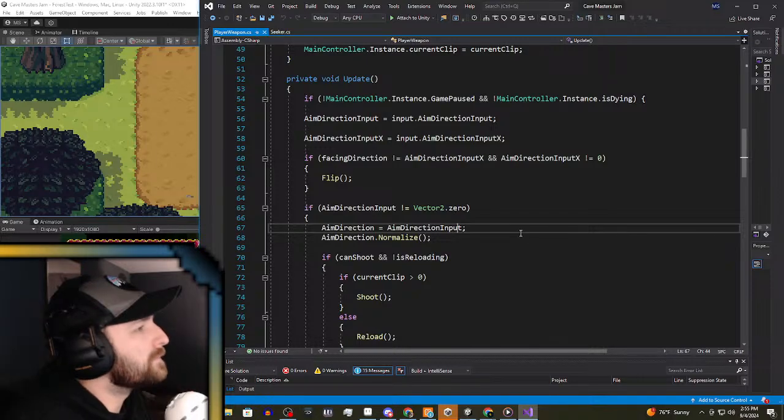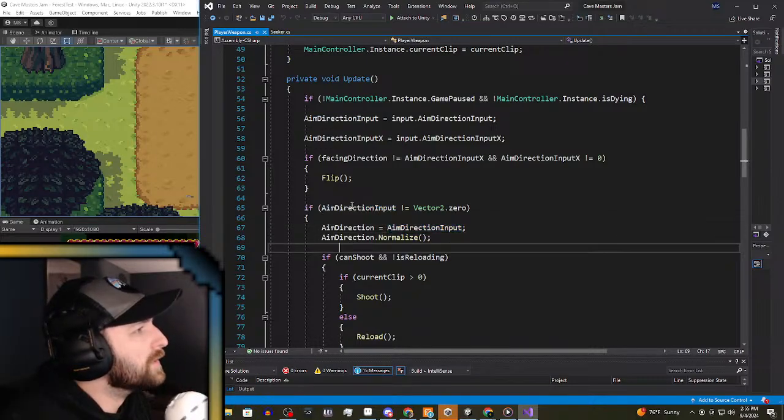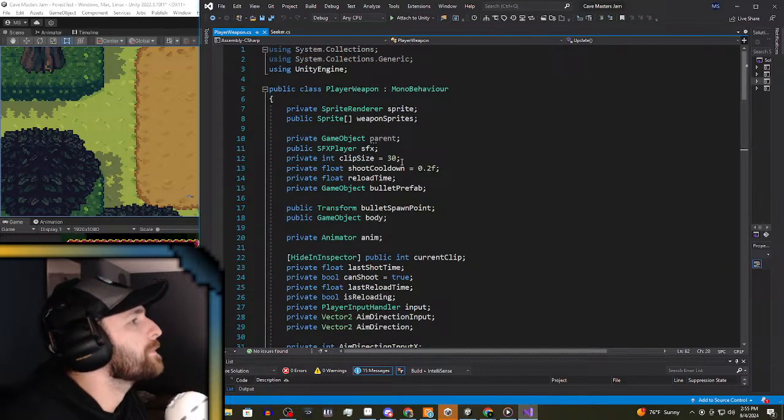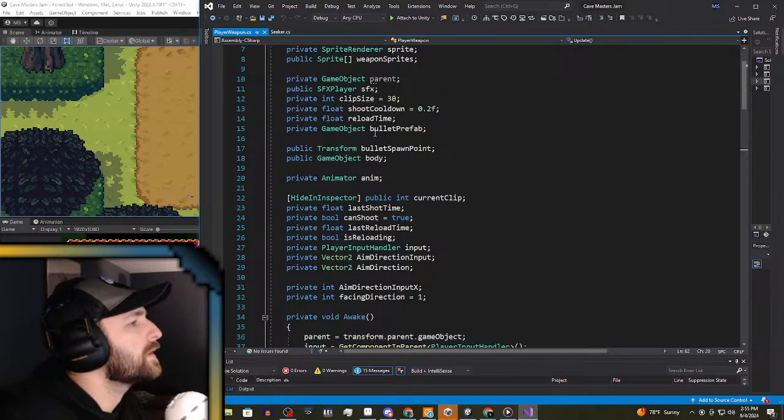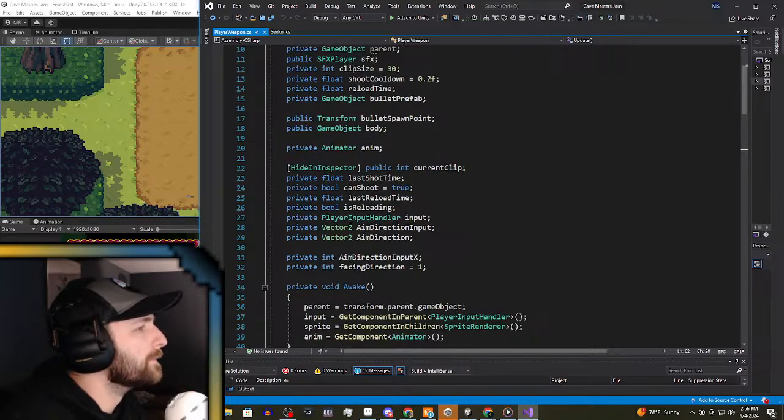Okay. Aim direction. Let's go up here quick. Can shoot equals true. Last shot time. Aim direction input. Okay. Aim direction input. Aim direction.